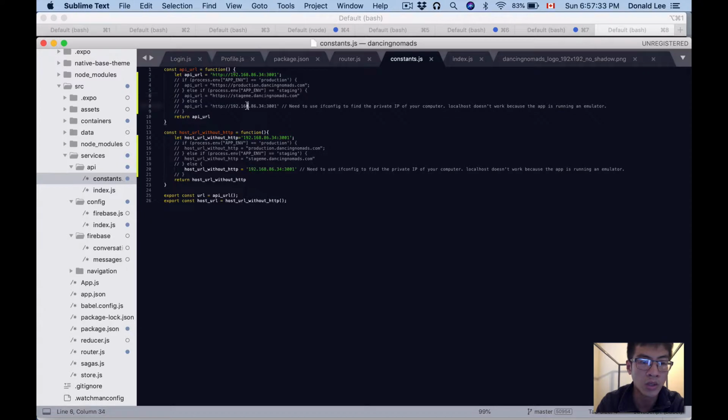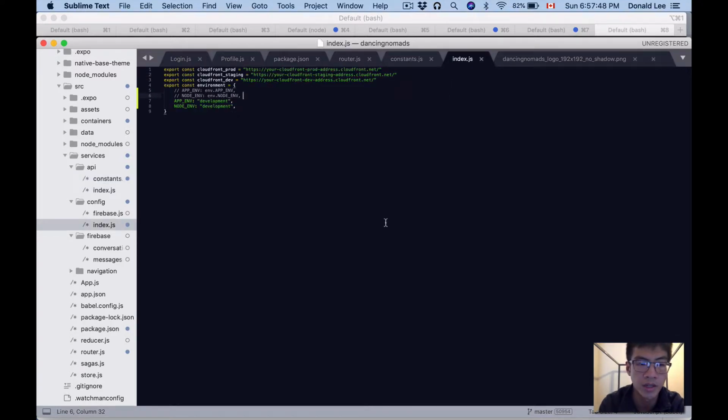But what I want you to do is just comment out this conditional here and here, and add that URL that you got from ifconfig to this API URL in both places, and then you're set. Index.js, you can see that I commented out this app.env and node.env and replaced it with just app.env and node.env being development. That's because env doesn't exist for us right now, so we just gotta comment that out.